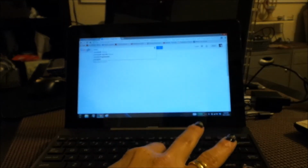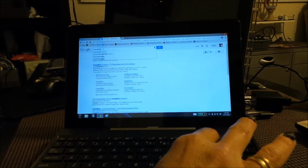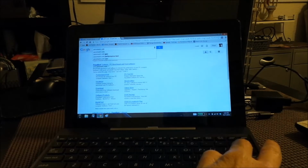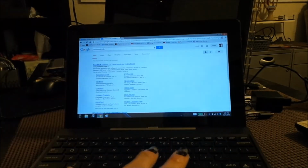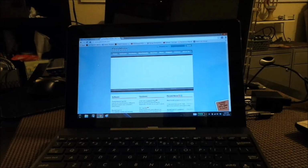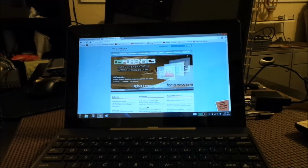But look how quick it comes up. That's the point I wanted to show y'all. Passmark.com. And look. Whoops. Got to click on it, huh? Look how quick that is. I mean, it's really, really nice.